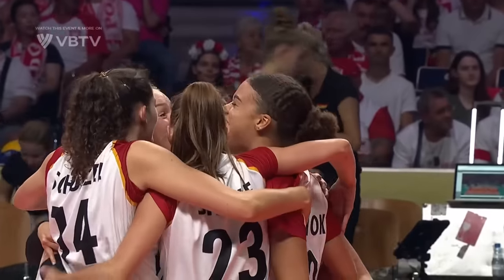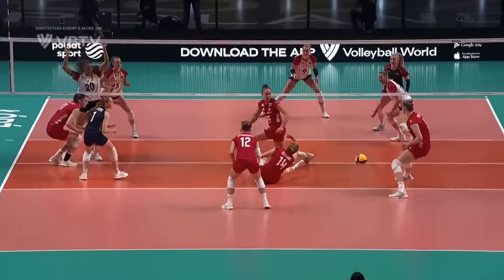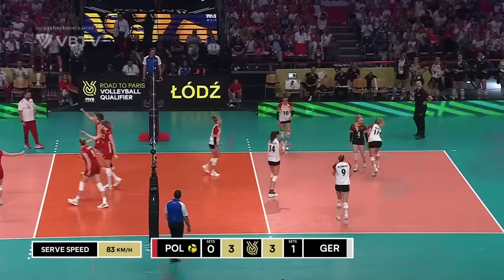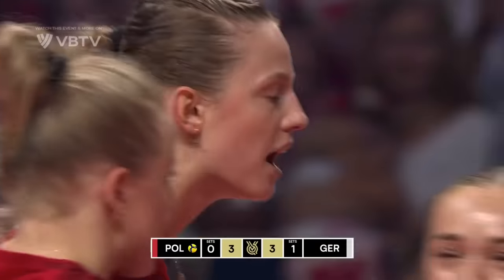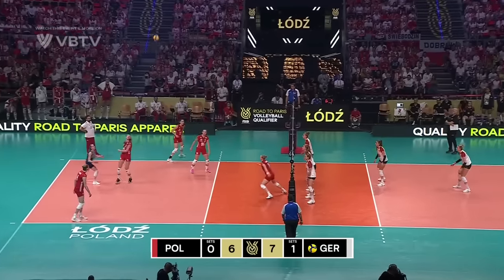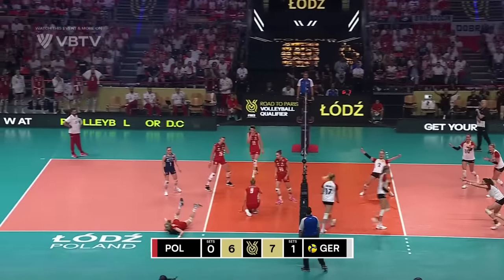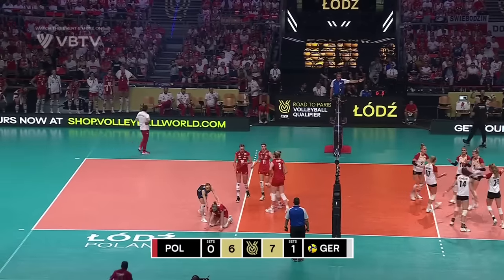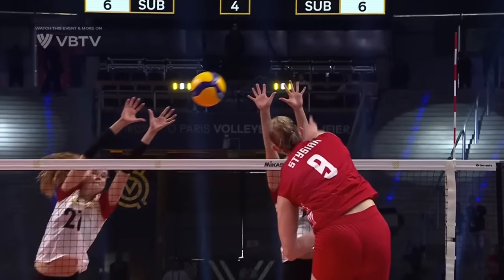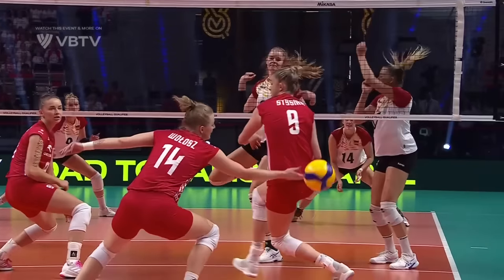There are only about 14 people in this stadium at the moment cheering for this win, but Germany took that first set 25-20, and an ace for Poland. Good pass from Czunjinska, out to Stasiak, and a huge block again. Betzel shuts her down. Stasiak usually so efficient even through the backcourt, but Germany have her number this afternoon.